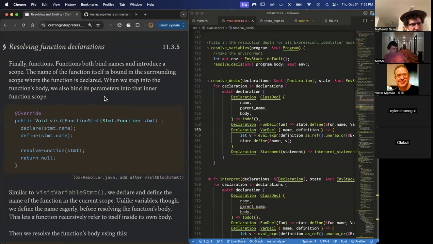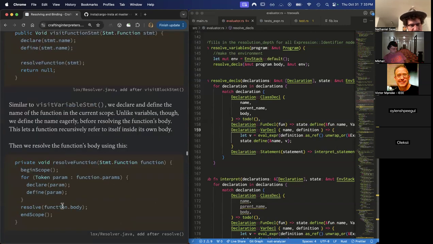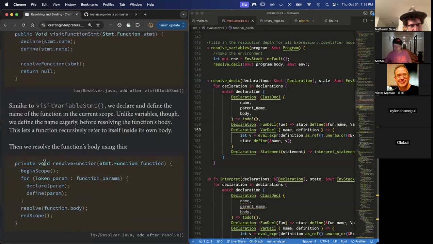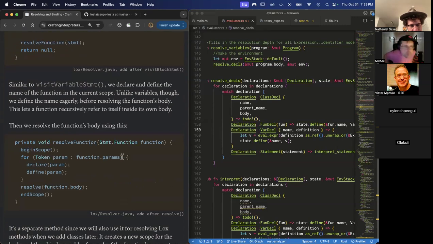Functions both bind names and introduce a scope. I'm trying to figure out why he needs a different thing for functions. You need to do params specifically. Let me see what these helper functions are.